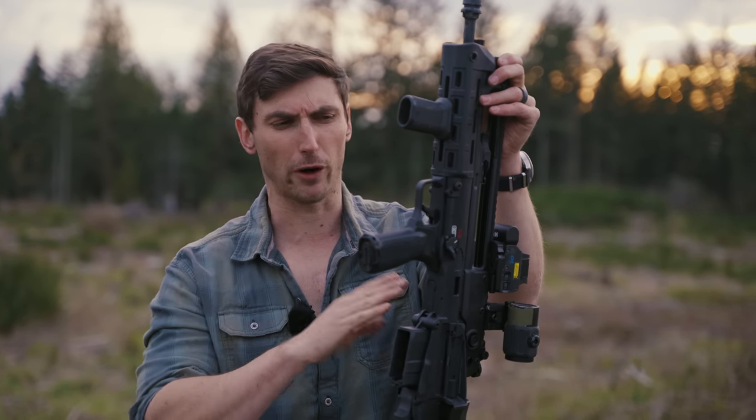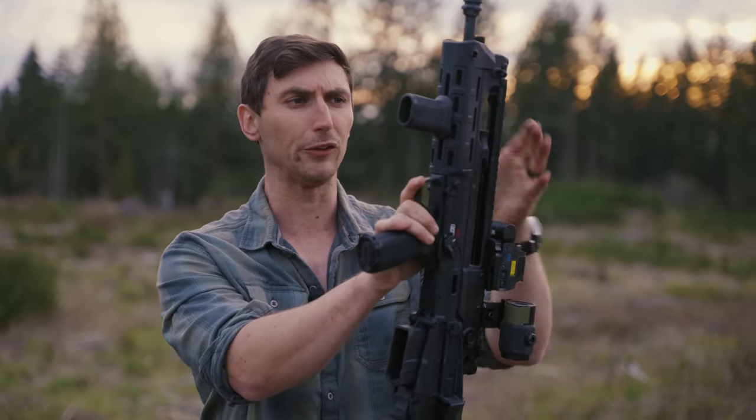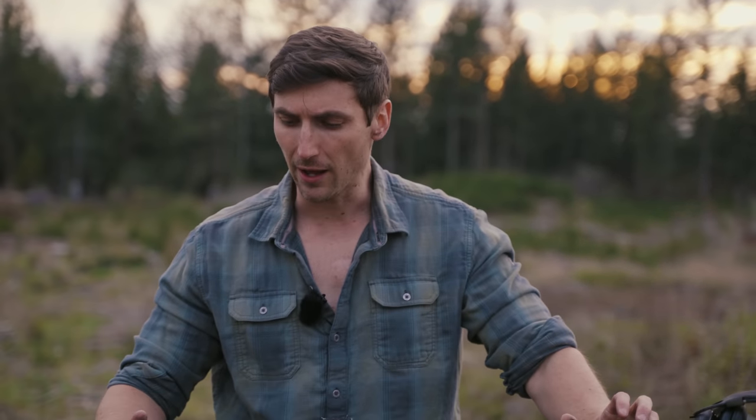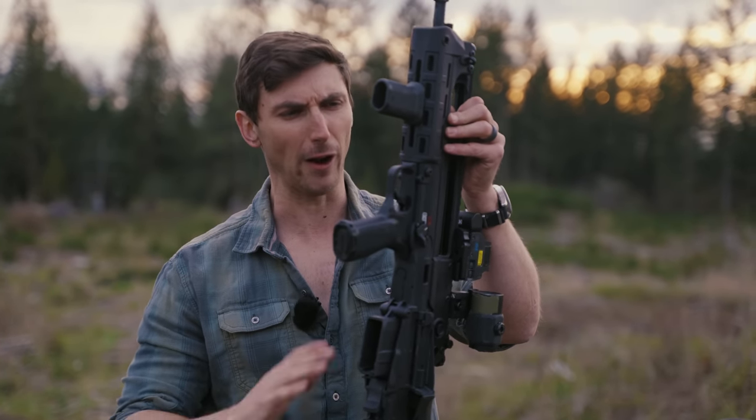But we did have this trigger very oddly fail on us. So we had about 1,000 rounds through this thing, primarily suppressed, when the trigger just stopped resetting. We pulled the trigger pack out. It started working again. Literally took it apart, put it back together, all of a sudden it was fixed. So I don't know what was up with that. We're gonna say it was a fluke, maybe a primer got in there or something. Who knows, but it wasn't resetting. We took it apart, it's fine now, but just very odd.